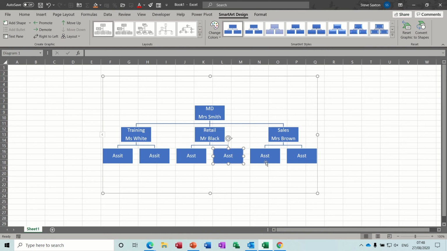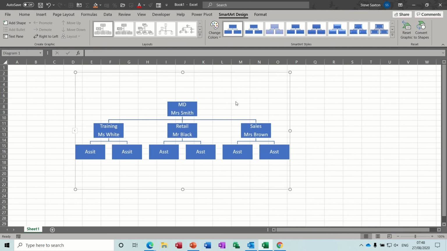Now that might have just been a glitch on my computer, but when I got down to that level it became very irritating, and I sort of had to stop and try and redo it elsewhere. What I had to do in the end was come back up my tree and start deleting lines or blank boxes that I'd created that didn't have any information in, and that allowed me then to create extra ones. So there is a limit, so don't think you can go on forever and ever. However, for most companies you're never going to get down to that many lines. I don't know how many lines that was back into that generation, 14th generation, so quite a lot of boxes.